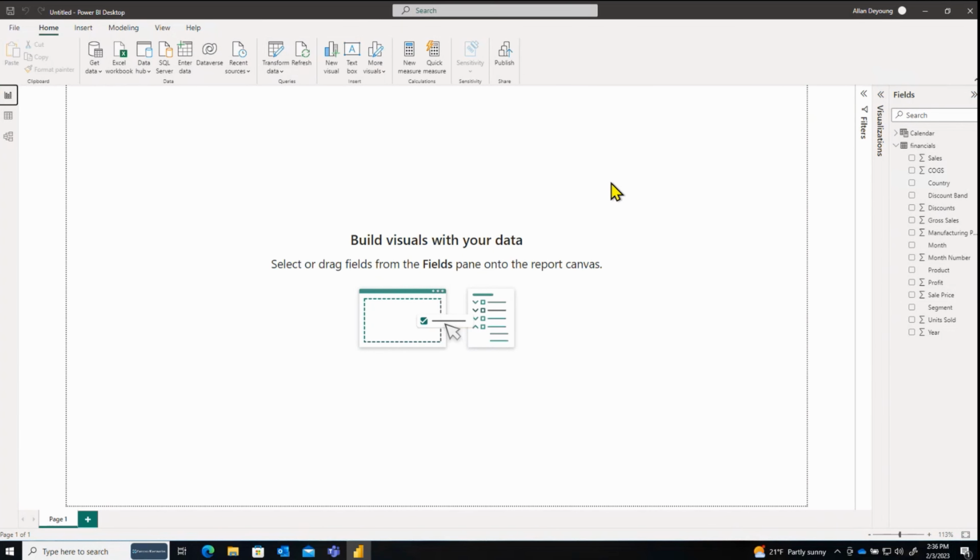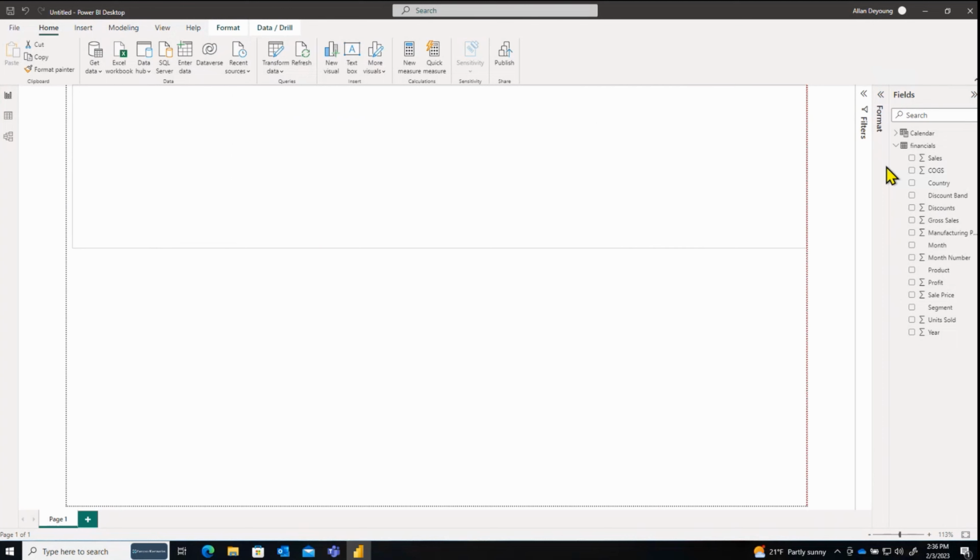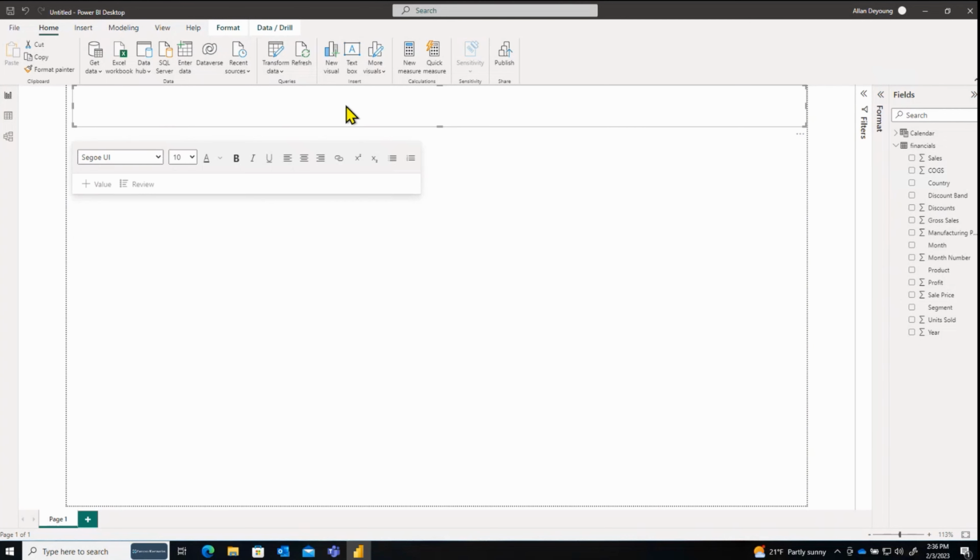And this time around, now that I have everything ready, I'm going to start building my report. So from here, I'm going to go ahead and start adding a text box. I'm going to stay within my home tab, and you'll notice that my home tab is essentially a shortcut to a lot of these other options here. So I'm going to click on text box. It's going to go ahead and make this into a header. And over here, I'm just going to title this our executive summary.